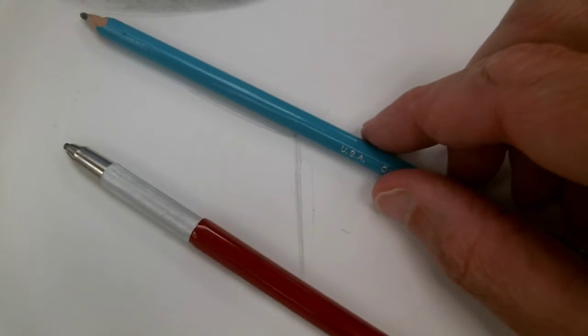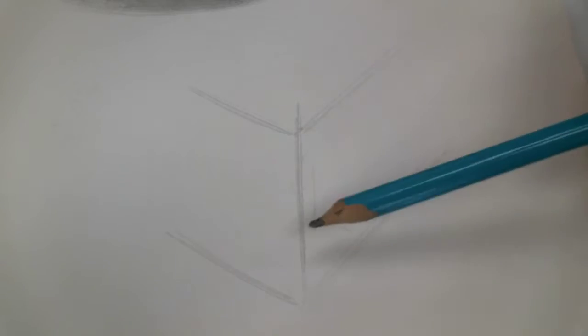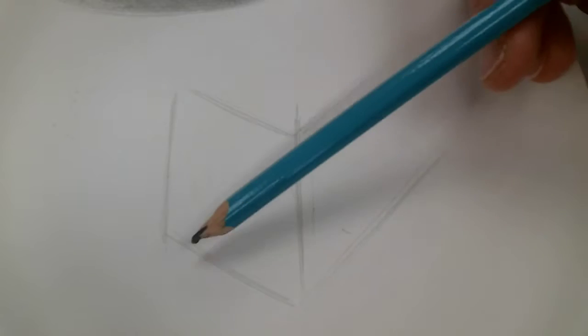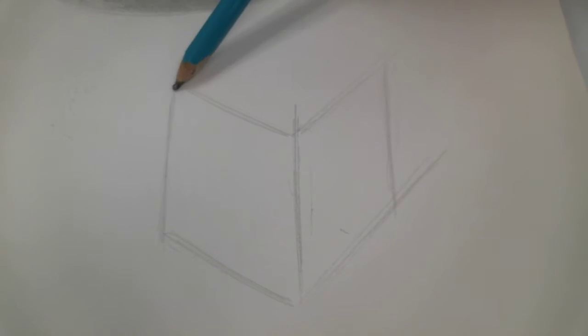These are parallel lines. So just putting the two pencils down, they're parallel, and they're going to do the same way this way. So once you get it set in there, just kind of sketching this up, make a little angle there. So you're ending up with three measurements: the length, the width, and the height. So just making this approximately even, there's one measurement, and just suggesting on this side, just picking a measurement on this area. That gives me that piece.